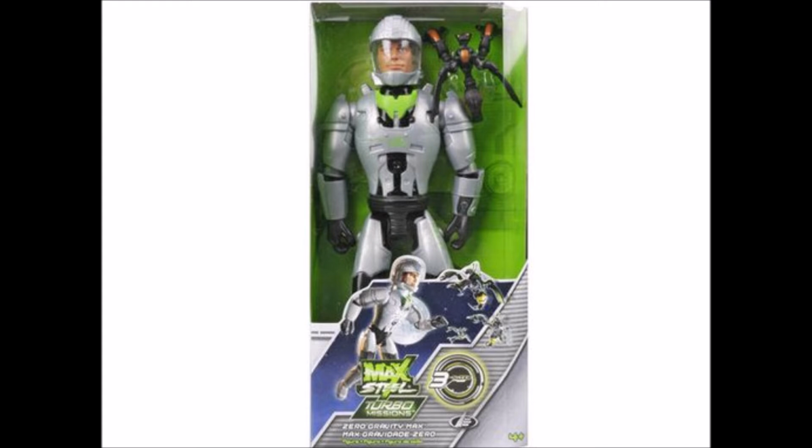The one thing that is so okay about this figure is the zero gravity armor he comes with. It looks okay, I guess. Saddest part is he doesn't come with any weapons. This kind of sucks. How is he gonna fight off these little bug creatures? Yeah, this figure is just another basic figure. At least it's not worse than one of the other basic figures.